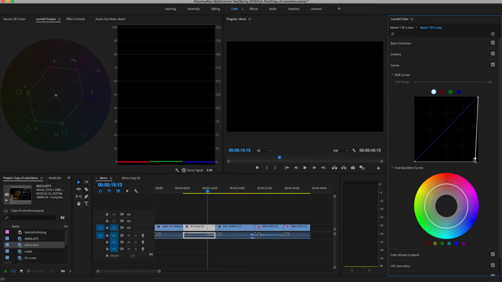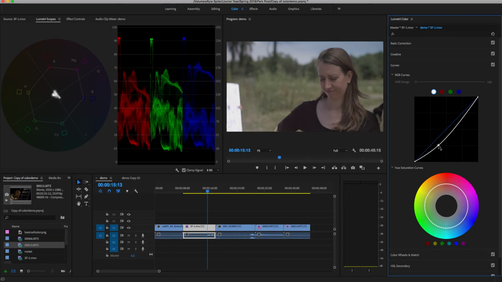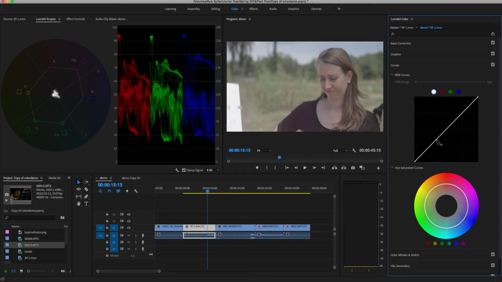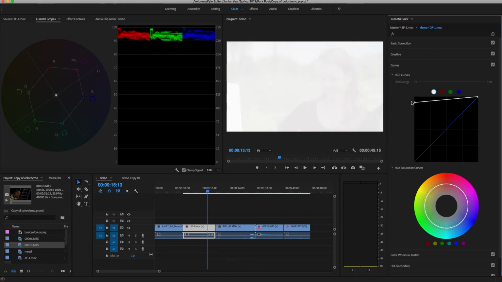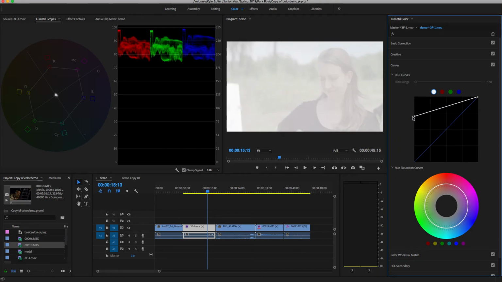So now it's all black. If you undo that and actually grab the bottom corner square and pull it up, there we go. So that's bringing up the whites until it's all white.